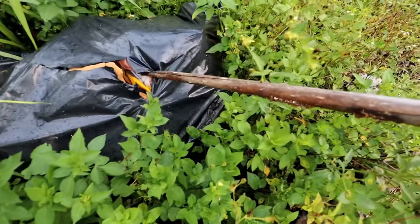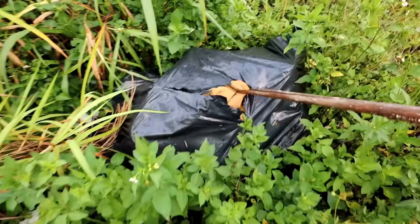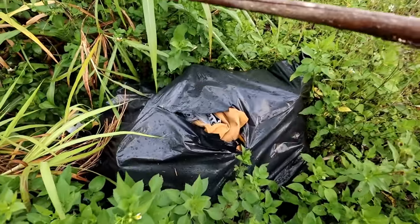Open it up. I think it's just a bunch of trash here. But all right, don't open it up too much. Oh, we got someone's underwear. But thankfully, there were no animals here, Hannah, because a lot of times, again, these bags are full of goats, lambs, chickens, animals that were sacrificed for really strange religious purposes. I think it's cruel and sickening. I have no idea why anyone would do that. We find it horrible that people do that. And that's the reality. We find a lot of that down here.